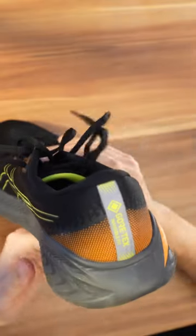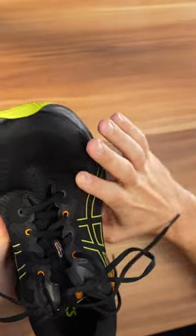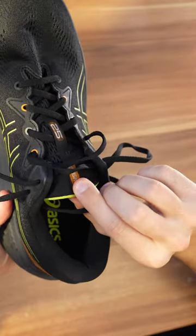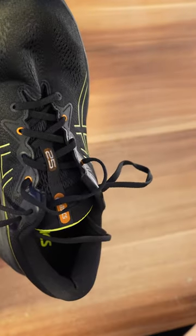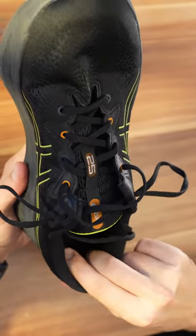The upper is Gore-Tex, so it's waterproof. It works well in the rain and also in the snow. I really like it. The tongue is a little bit short. I didn't have any problems with it sliding down, but it feels weird when tying up the shoe compared to other shoes. The heel is padded very nicely, feels quite comfortable.